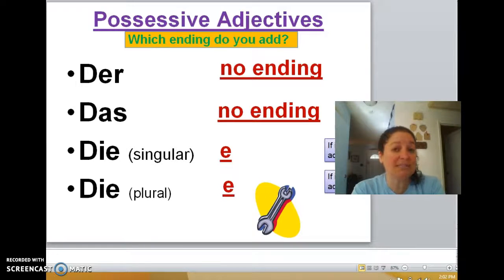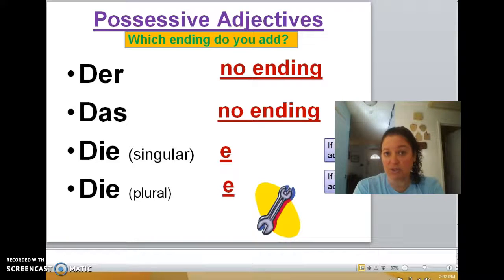In this case, it really doesn't matter if it's singular or plural. If it's a D word, you're going to add an E to the root word of mein or dein and make it meine or deine. So if we're talking about, instead of das Buch, let's make it plural, die Bücher. You would say mein Buch for just one book, but meine Bücher for plural books, because instead of das Buch, you change it to die Bücher. So it's meine Bücher. If you want to talk about your books, because it's plural, you'll say deine Bücher.